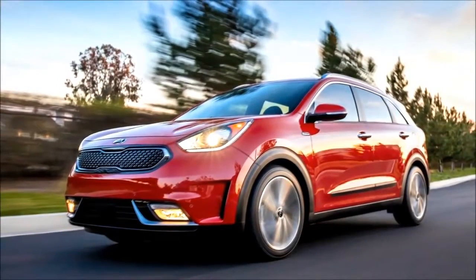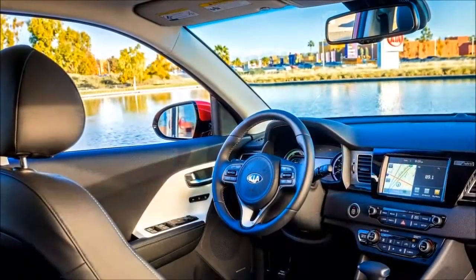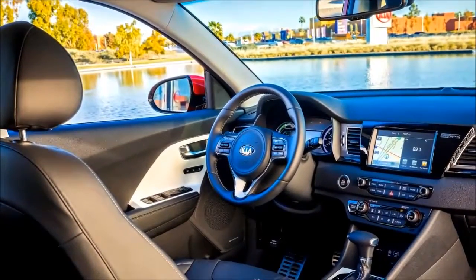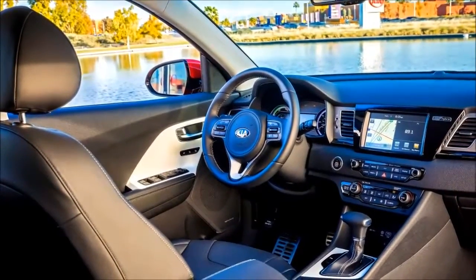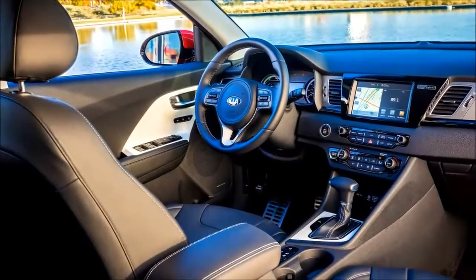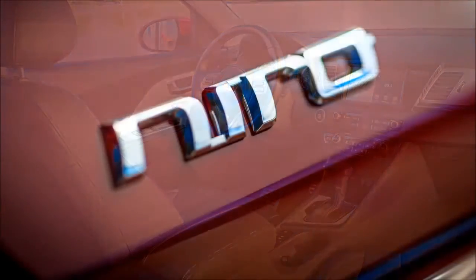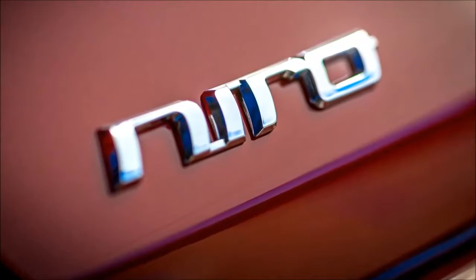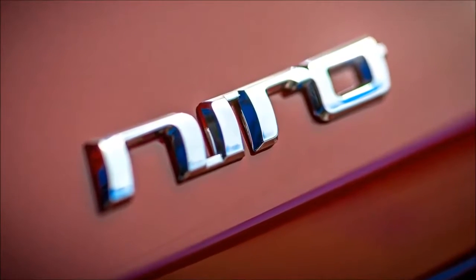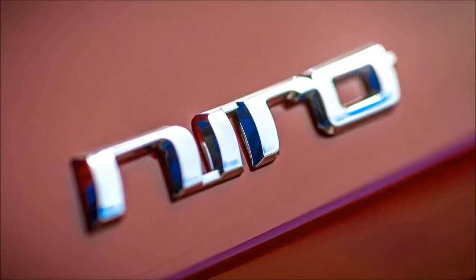The Kia Niro is yet another vehicle introduced under the Kia Motors Eco-Dynamics environmentally friendly sub-brand and represents a number of firsts. While it was preceded by clean mobility products such as the Optima Hybrid and Soul EV, Niro is the first Kia to make use of an all-new, dedicated eco-car platform and is an important next step on the path to nearly tripling the brand's global green car lineup by 2020. A plug-in hybrid powertrain is due to be added to the car's lineup later in its life cycle.